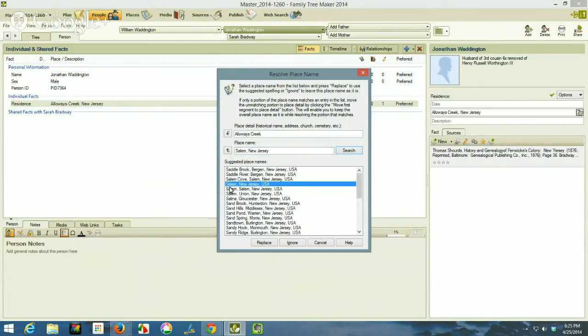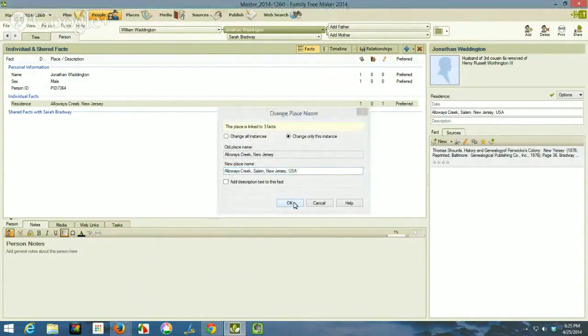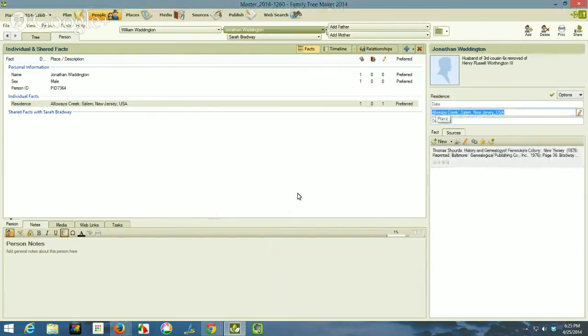It wants me to say Salem, New Jersey, USA. Now, we're still talking the early period, before there was the USA, but I'll tell you why I will accept that. So I'm going to replace this with USA, and I just want to do that one place.